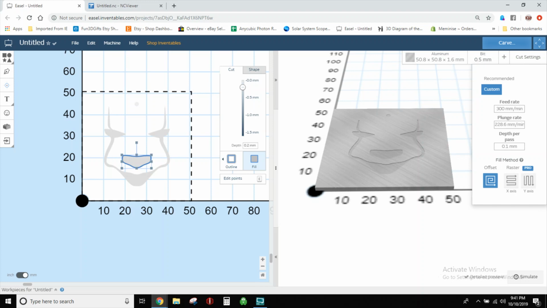But I might want to rerun it again, either to clean something up, like I said, or maybe go just slightly deeper if I feel like I need to. So I need to rehome the X, the Y, and the Z.